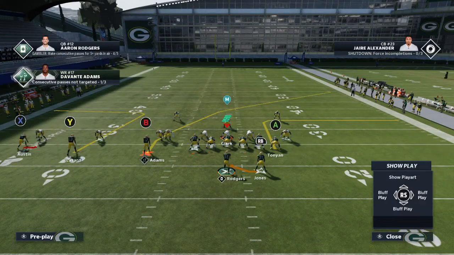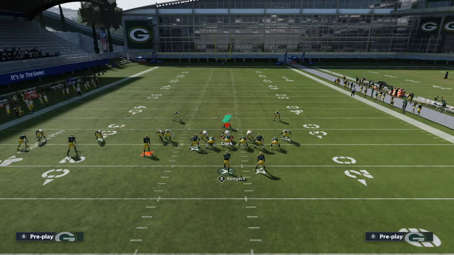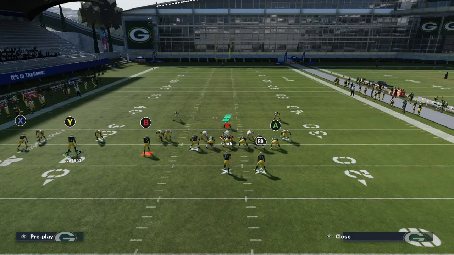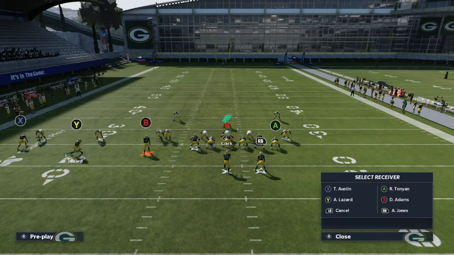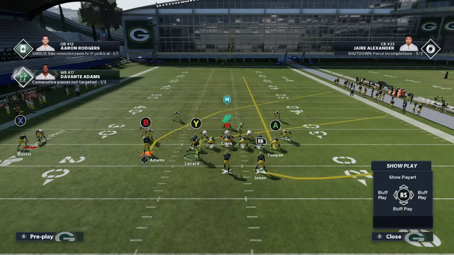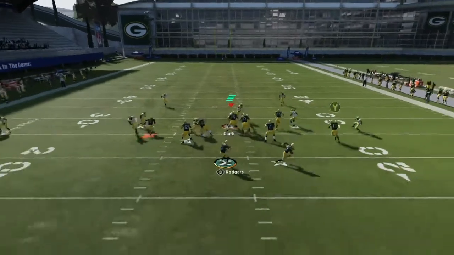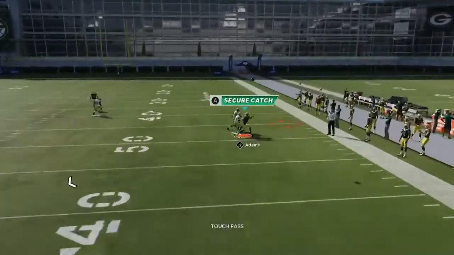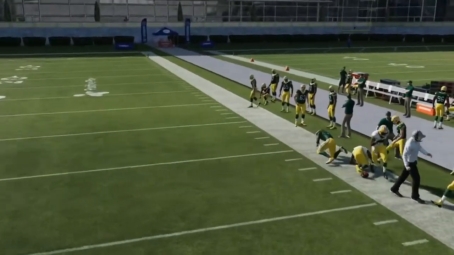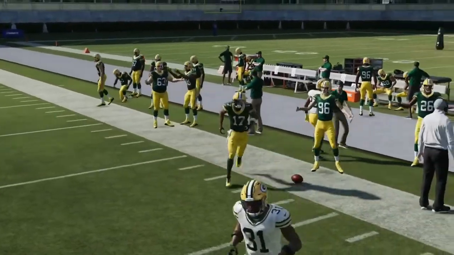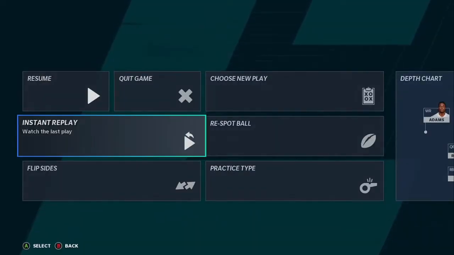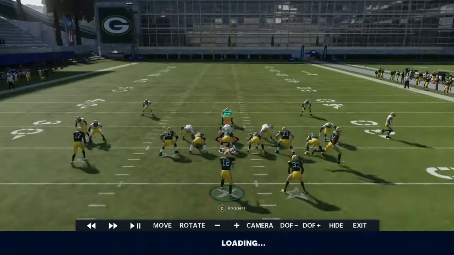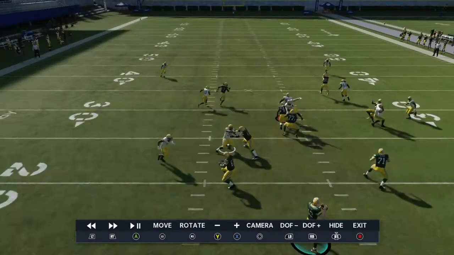So what we can do is combine what we just learned with motion snapping and utilize these crossing routes. Even though this isn't a route combo development course, we'll touch on it a little bit. You can see here that the reason why we don't keep the slant and the crosser on the same side is because it's going to be easy for the user to lurk in between both of the routes.